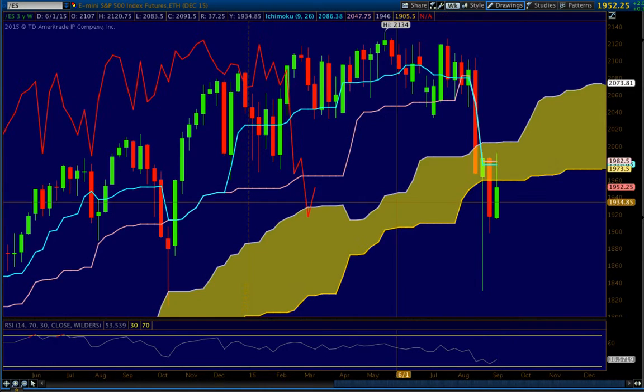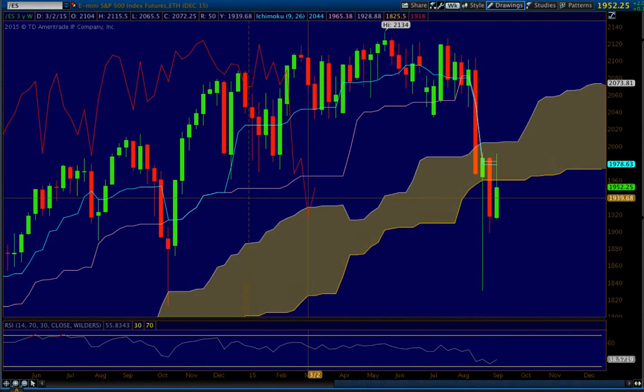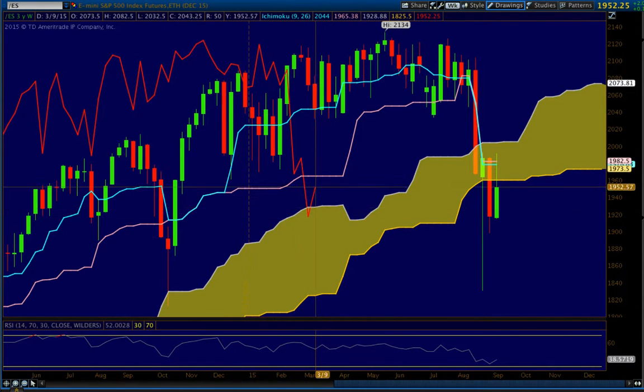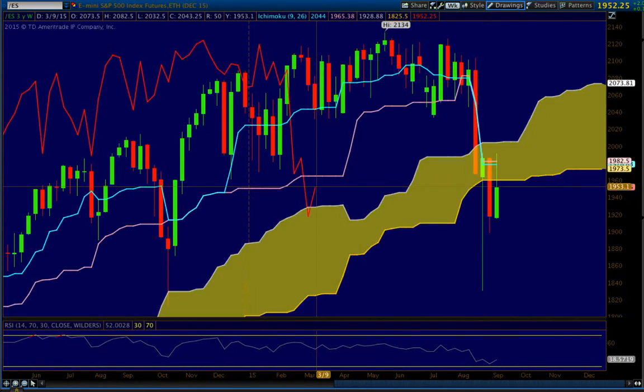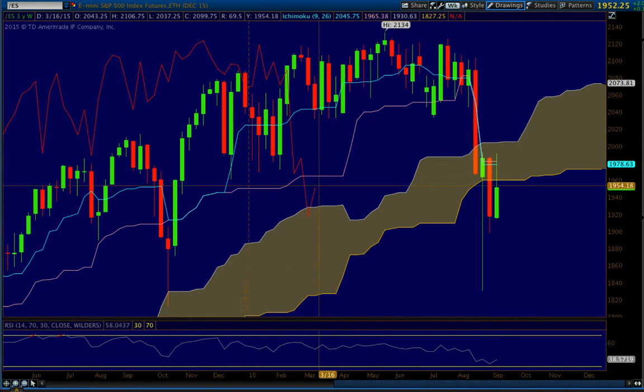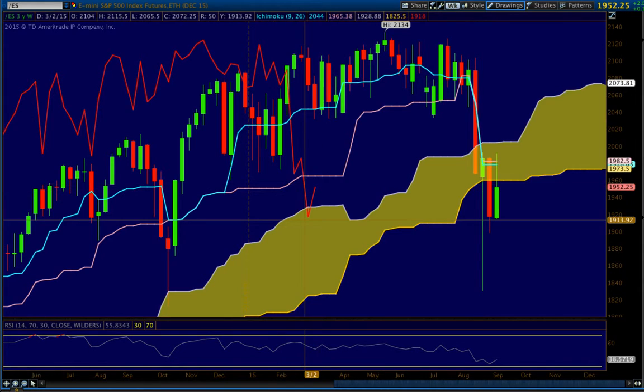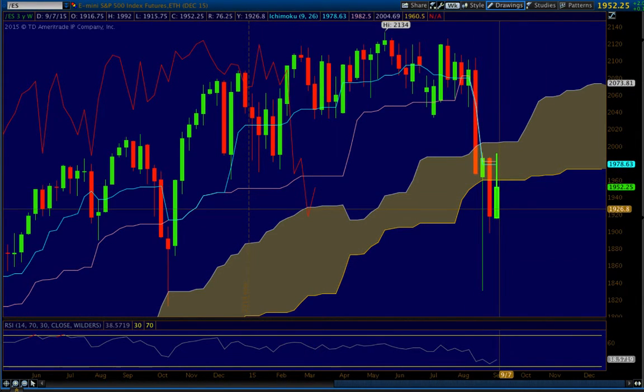We do have the Chikou, this red line right here, representing price action time shifted 26 periods into the past. The fact that the Chikou bounced off the cloud is bullish. Doesn't make the chart bullish, but it's a bullish occurrence. So it gives us some clues, because whatever the Chikou does back here, current price action is doing up here.